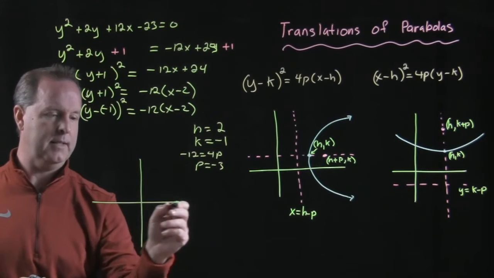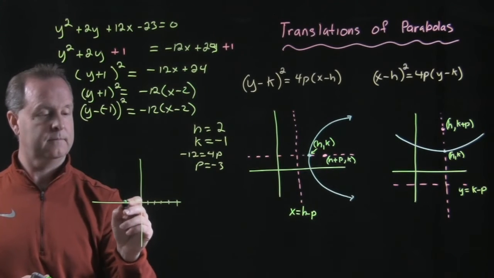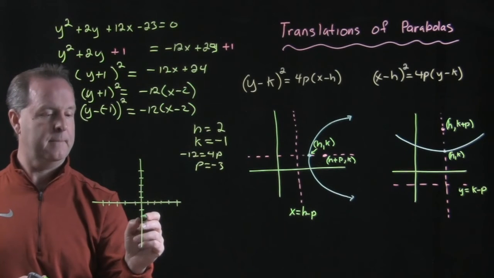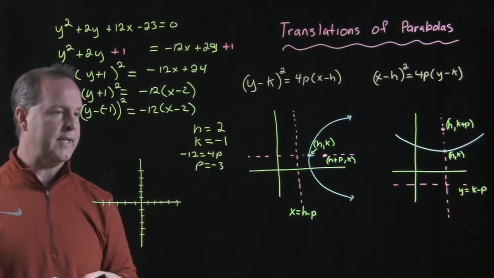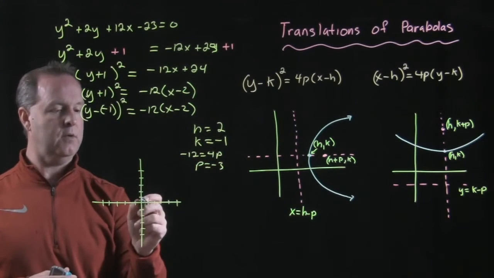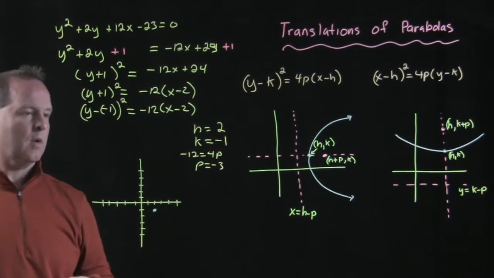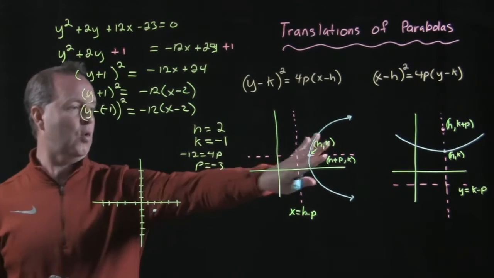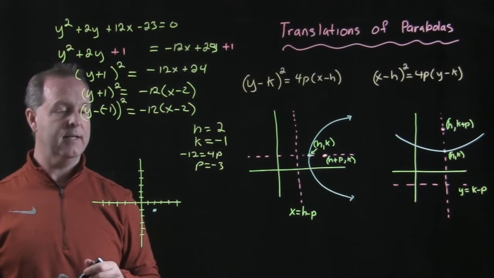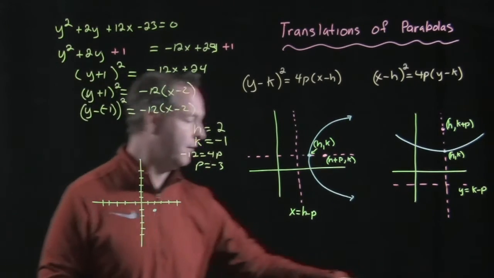Our line, it's a parabola. Well, at least not a line. Put our tick marks in first this time. What do we know? The vertex of this parabola is at the point over 2 and down 1. We know that my parabola is a horizontal parabola, but I'm not sure which direction it goes yet. But our focus tells me that it's at a negative 3 from that. So backwards, negative 3.